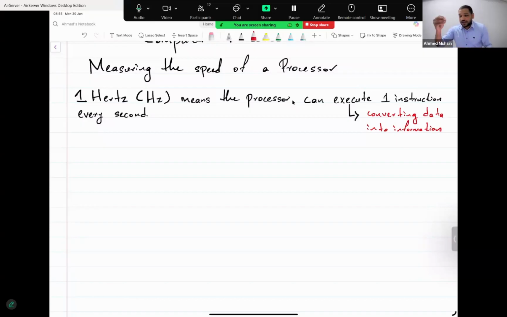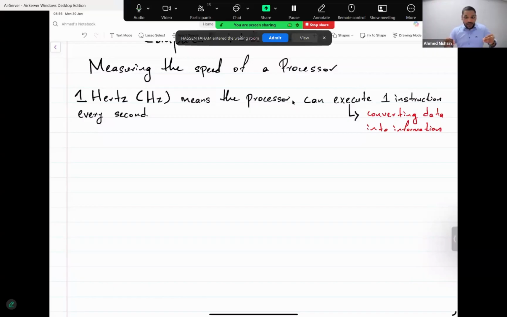It's like this. If I told you guys to measure the weight of a lorry in grams, how big is the number going to be? It's going to be a really long number, right? Because the weight of a lorry is generally measured in tons, isn't it? We say 1 ton. If you measure the weight of a lorry in grams, you're going to have a very long number. Similarly, computer processors are so powerful. If you use hertz, you're going to have a very long number. So we need to have a higher unit. Are we okay with this?